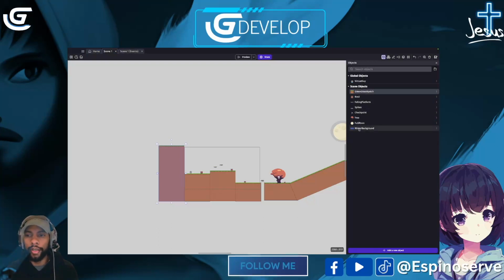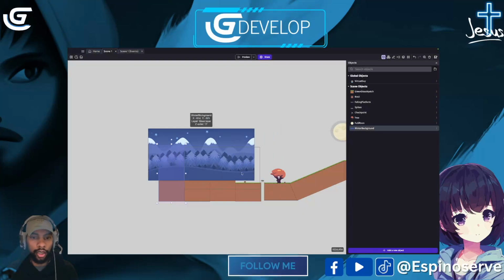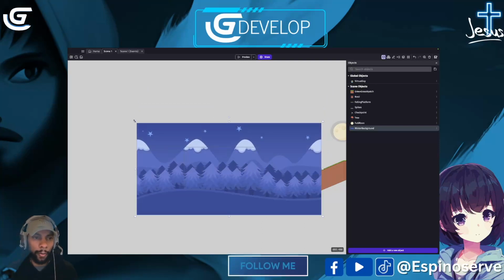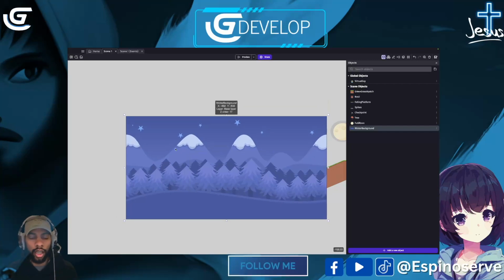Now, when we do this, this is the cool part. We can take this background and put it on our screen. Now this right here is a sprite, not a tiled sprite. With a tiled sprite, you can stretch it and it would be as big as possible, okay? Now obviously there are two ways you can do this. We're going to do this the safe way so that we don't have to worry about this.